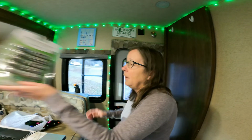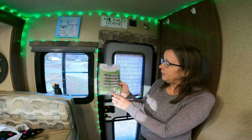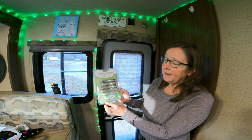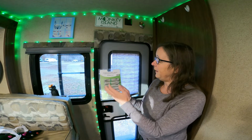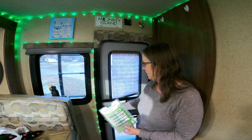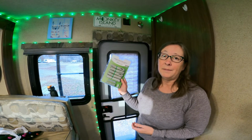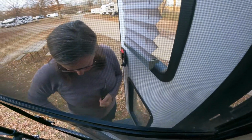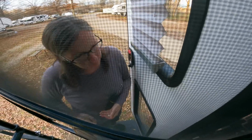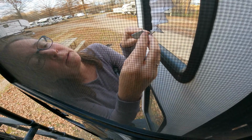But we got a handy little kit to replace it. All I really needed was this part. They didn't have them in stock, they just had the whole kit. So I thought, well, if that one broke, chances are some other ones will probably break, and the little kit will come in handy. So here it is. Let's give it a whirl. That was quick. Well, I don't know exactly what I have to do.